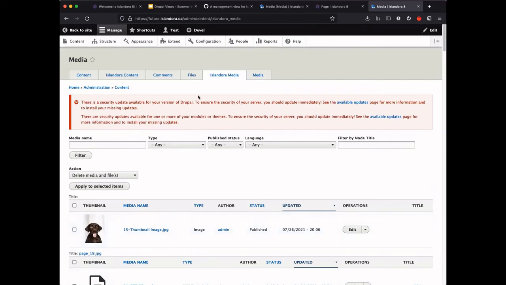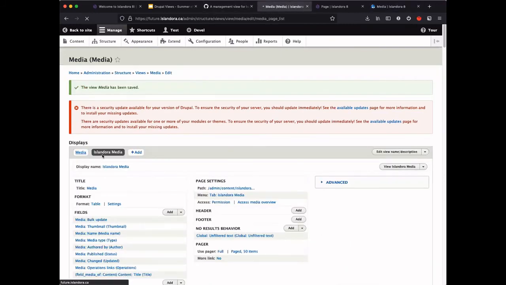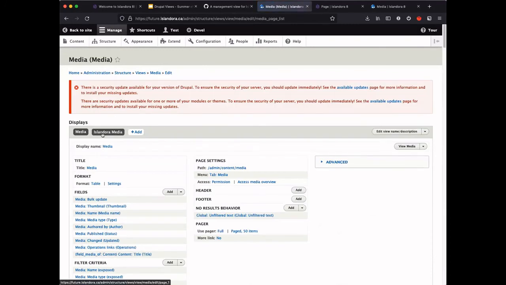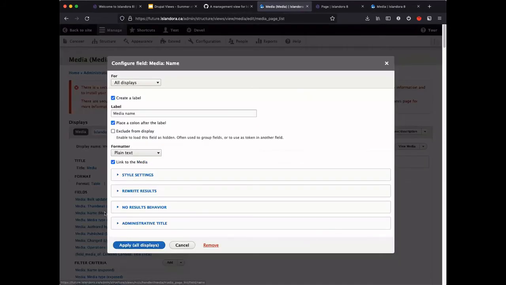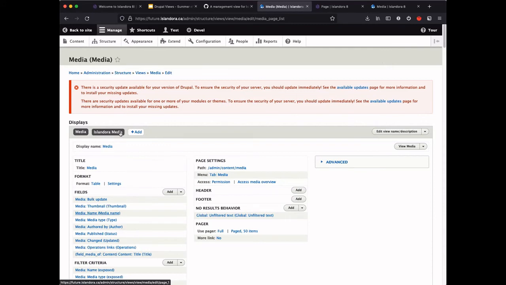Right, the reason that I wanted to show this is because these are two different displays of the same view, where some of the features are slightly different just on this display. So if I wanted to change how something showed up, anytime you have one of these modal windows, there's often a drop down that says, do you want to do the change for all of the displays or just for this page? And you'd use just for this page. That's one of the other amazing things that you can do with views, is make different versions of them. And they can show up at different paths. They can show up as different blocks, depending on how you're placing that view somewhere.